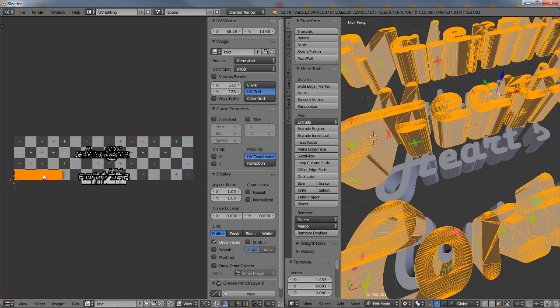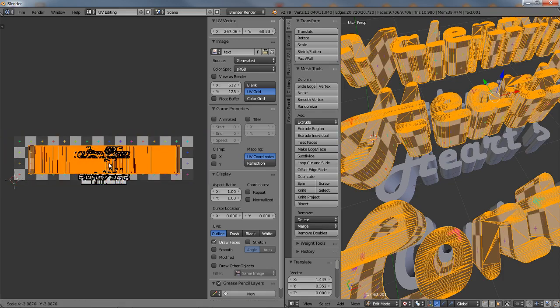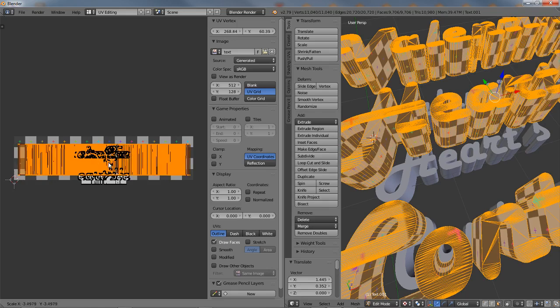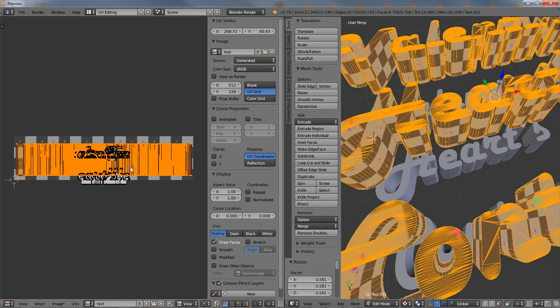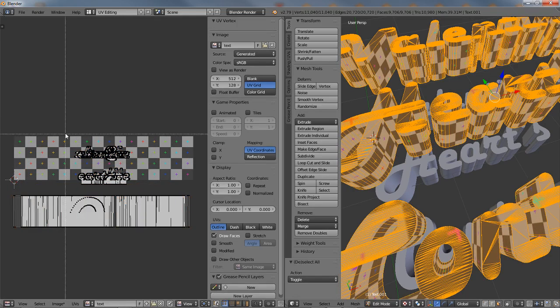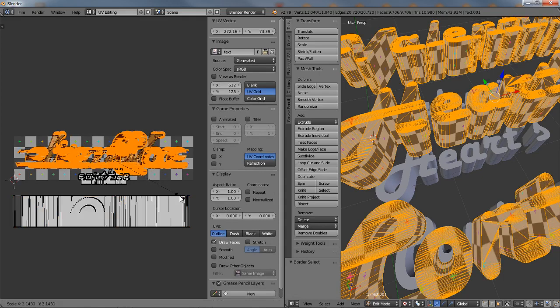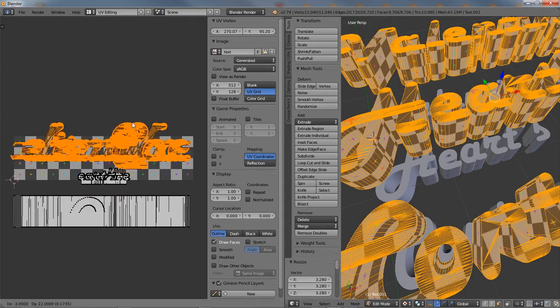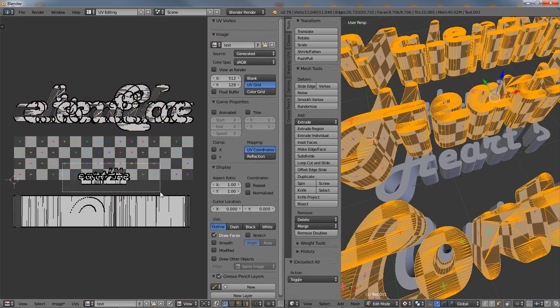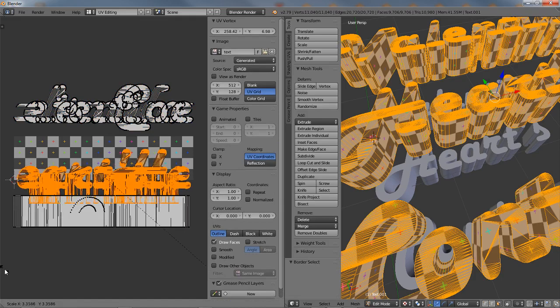Best way to do this, yeah, so just place it in the middle, press the S key and resize, and you'll resize the UVs, and then just repeat for the other sections depending on how you want the image to be mapped across the surfaces that you've just unwrapped.